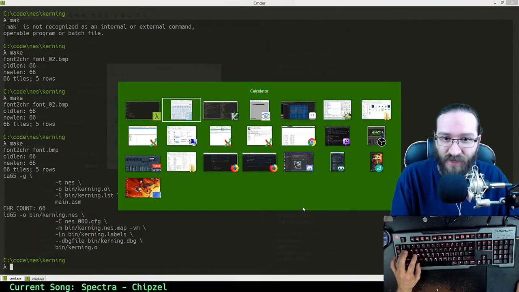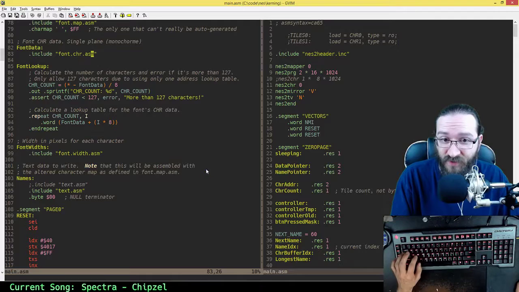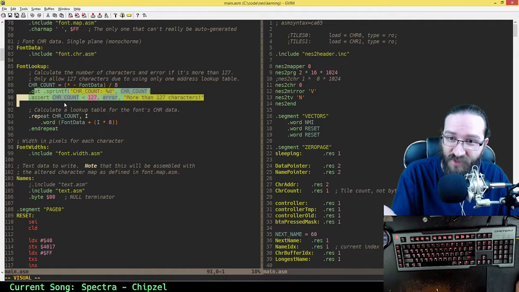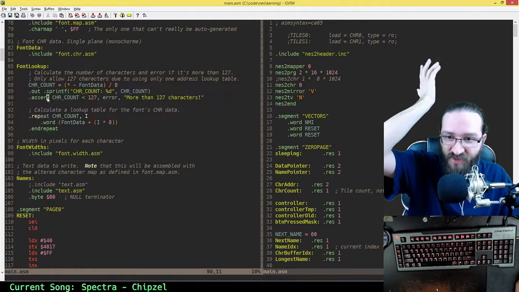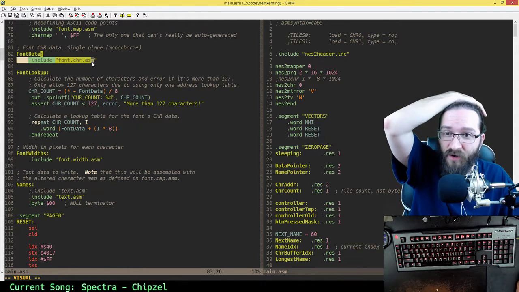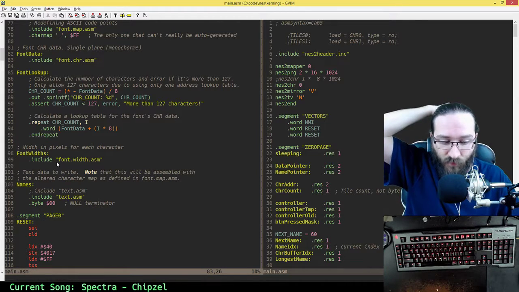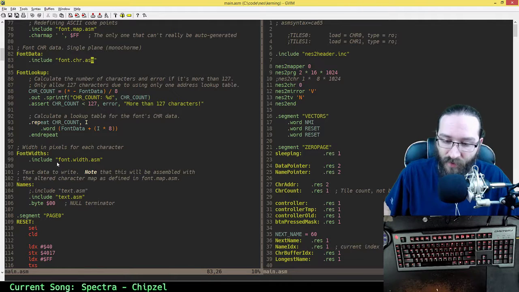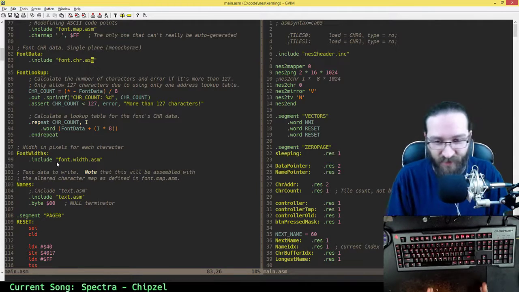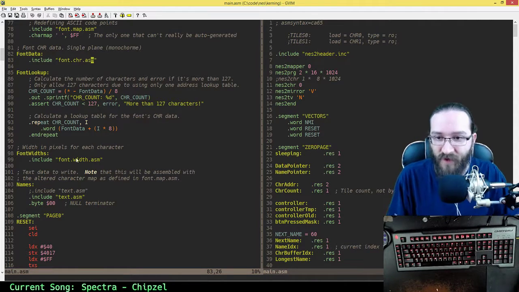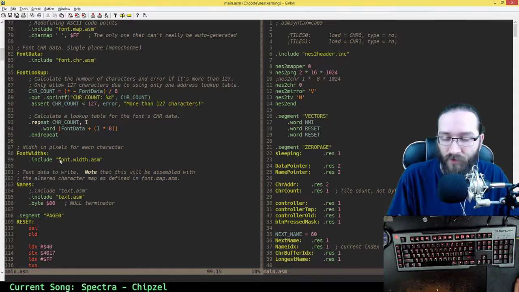So instead, I have to make myself a table of addresses for the different characters, right? That's what this is. This spits out 66 addresses that point to somewhere in the tile data that I could then index with a number multiplied by 2. As long as I stay under 128 characters, I'm fine with this method. This method will work, right? So this is the word table.